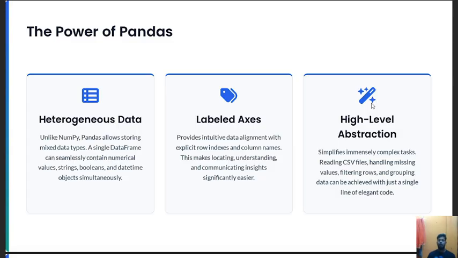And it is also a high level abstraction. It provides different functions. Using those functions, you can easily handle missing values of a CSV dataset, filter rows, and group data, and you can do that using a single line of code.